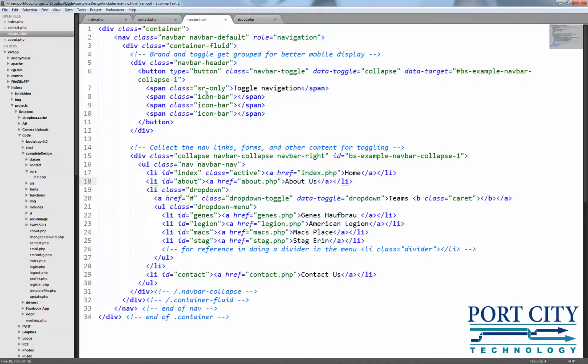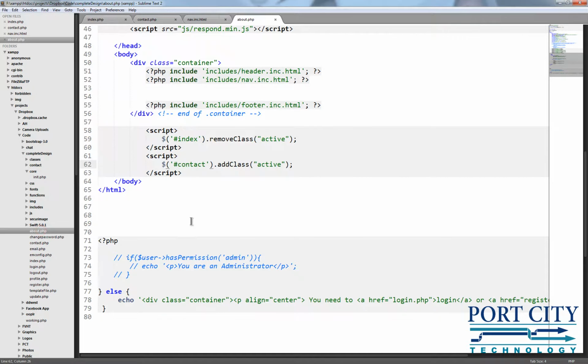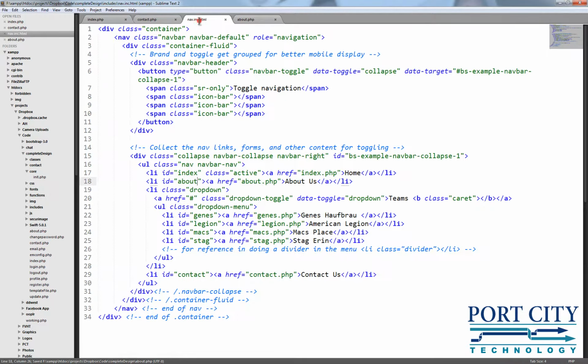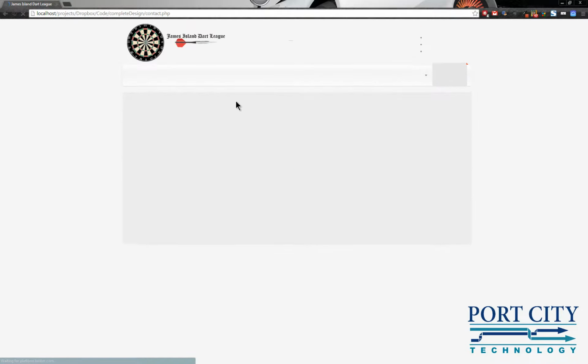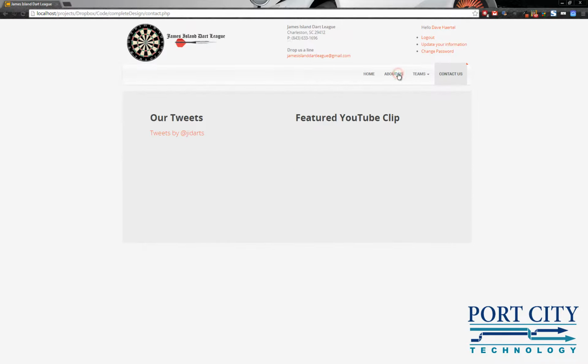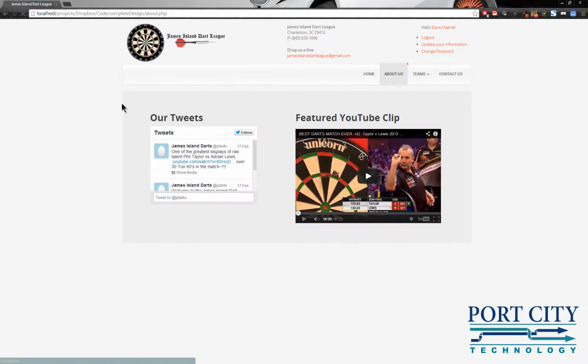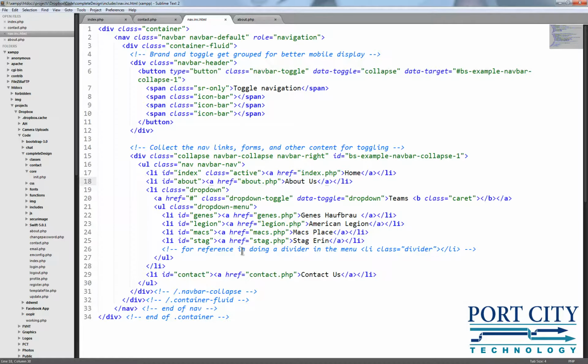Make sure that's what we're linking to. Yep, about.php. All right. And now instead of contact, we'll change this to about, which will target the about ID, which is this one we just set. And so now if we save and refresh, we should get to the About Us page. That should take the active class. There we go.